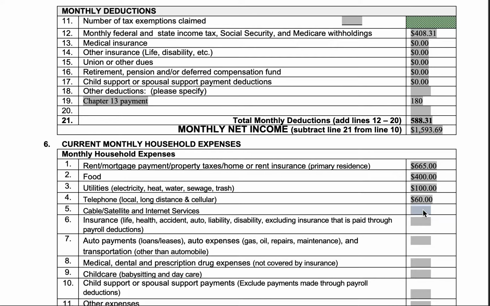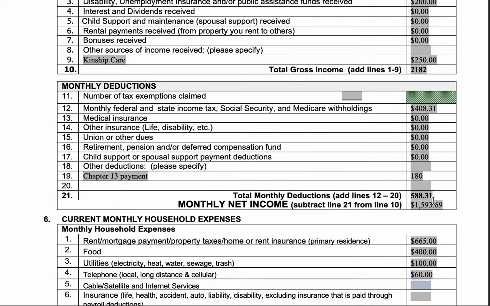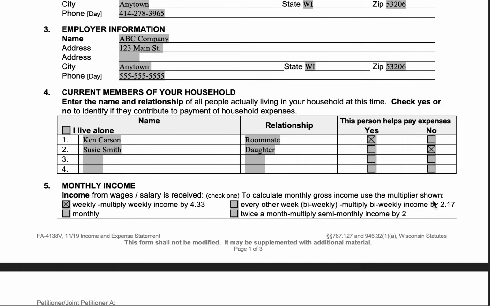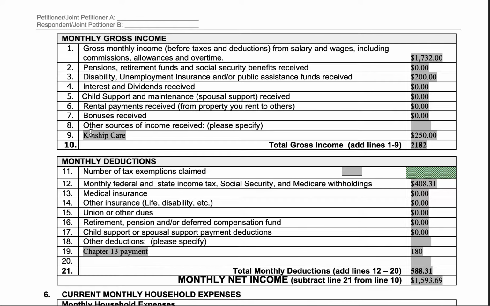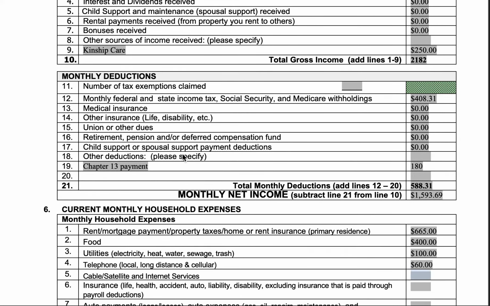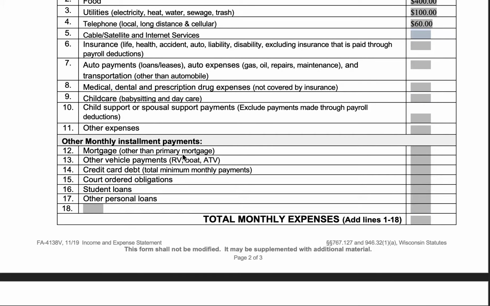We generally say if the bill comes due in your name and then somebody else helps you pay it, then you're going to list the amount here as an expense, and then you're going to list their assistance, if it's ongoing, up here in the gross income section. So in other sources of income might be help from grandma or something like that. If it's just sometimes they help you if you need it, you might not necessarily put it there as a consistent source of income.